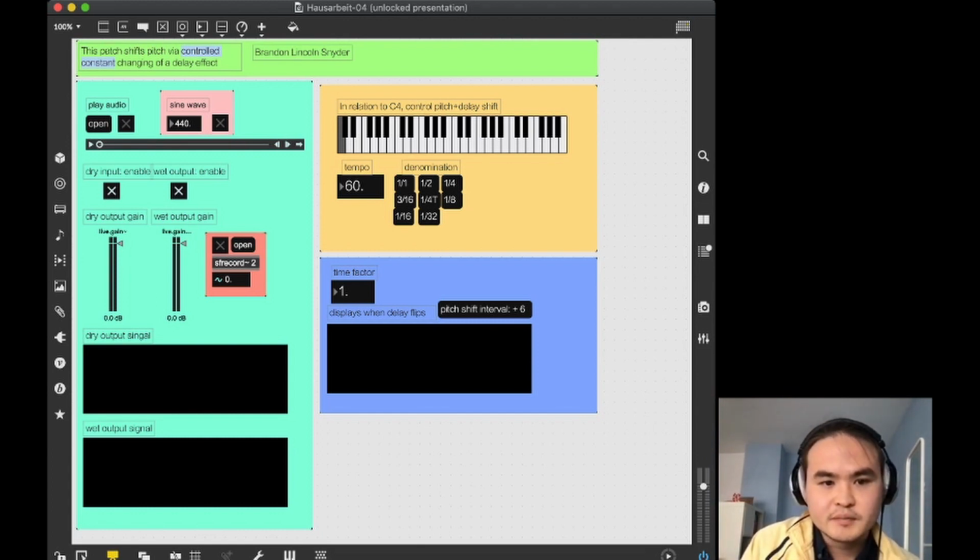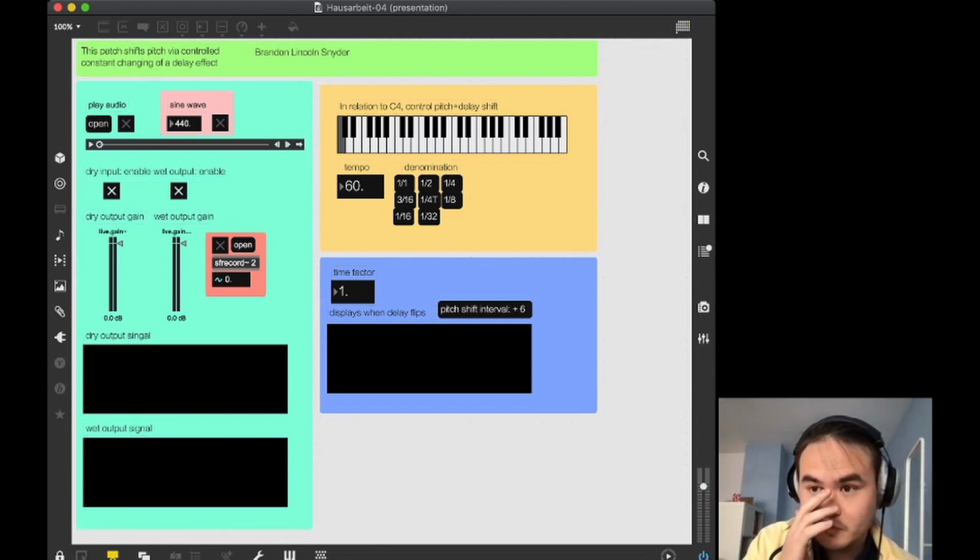I built this patch so that these specific rates of change of the delay are calculated so that they fit roughly equal tempered intervals that one can map onto a keyboard.